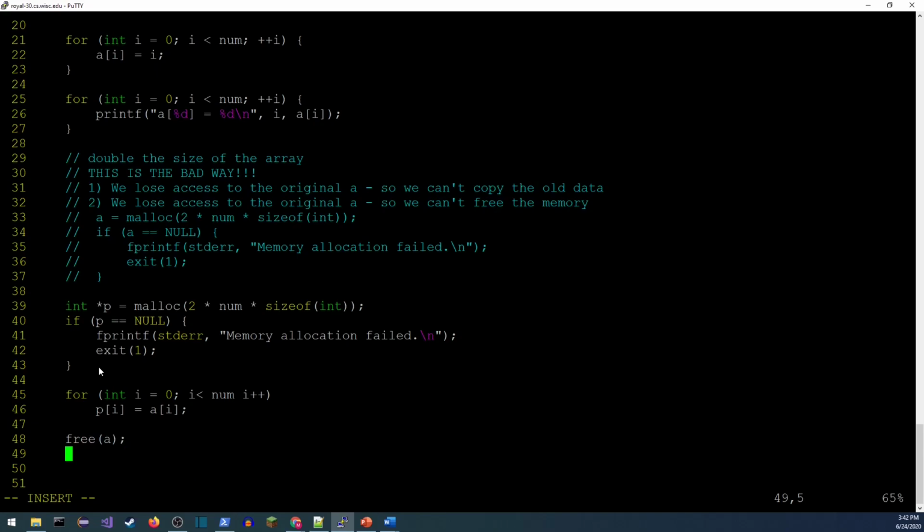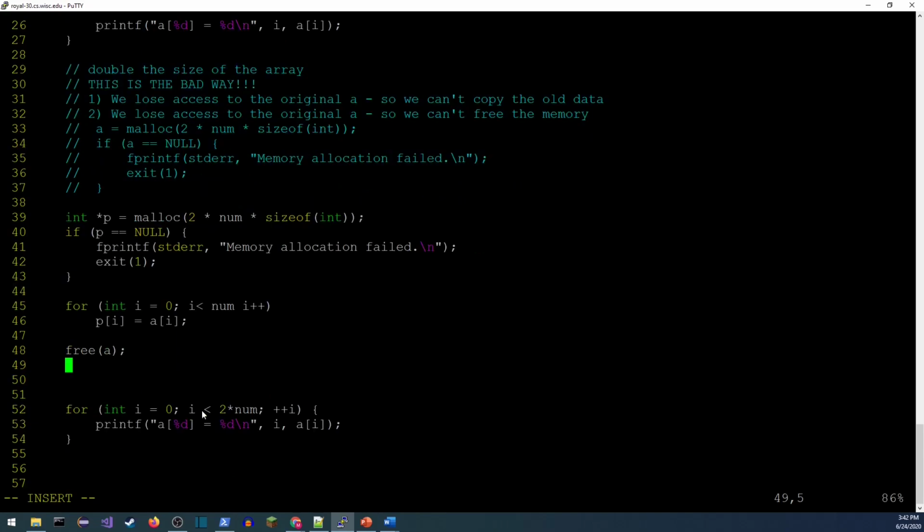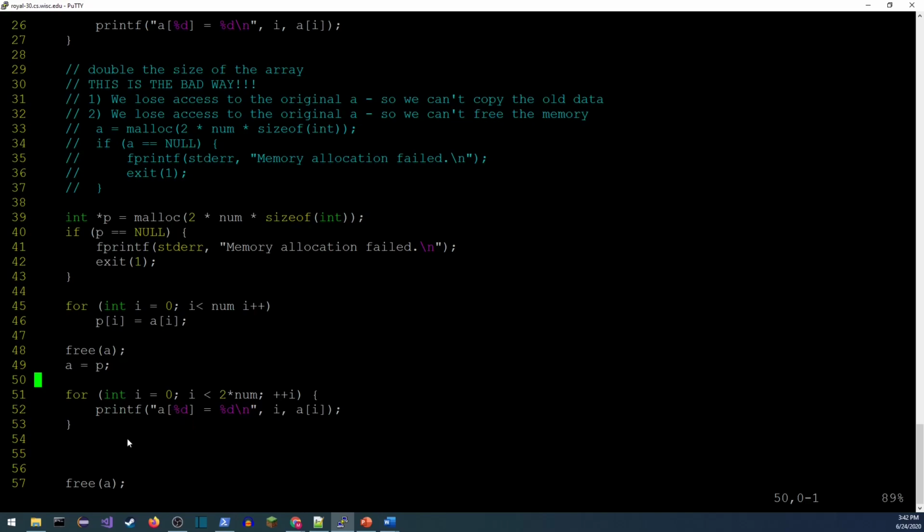All right, perfect. And now I'm not going to change the code further. I'm doubling the size of A, so I can just say A is equal to P, and that will take the value of P, this is the memory location where the bigger array starts, and reassign it to the variable A. And now I can go ahead and print out A. And then when I'm all done, I'm going to free A again. And remember, it doesn't matter what I called it. I actually have 2 pointers that point to the exact same location, the start address of the bigger array. I could use P here. I could free P, or I could free A. Either one of them will work.